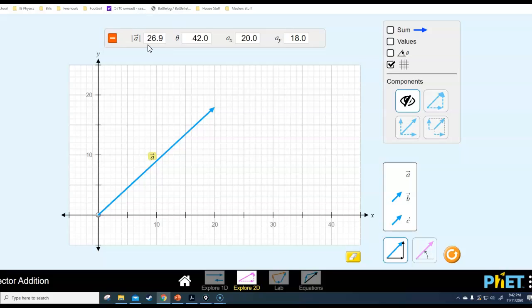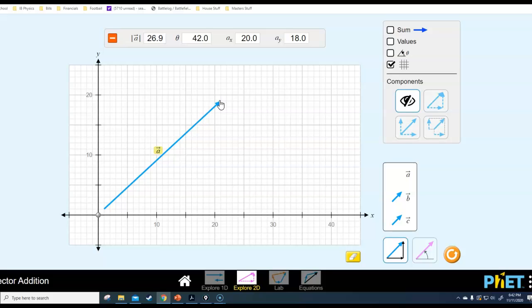Units don't matter because this could represent any physical quantity, and the direction here is 42 degrees above this horizontal. Now, if I take that vector and shift it around, notice that none of the information about the vector up here changes. I can shift it left, right, whatever, as long as I don't change which way the arrow is pointing, I can shift a vector around however I want, without any loss of generality.